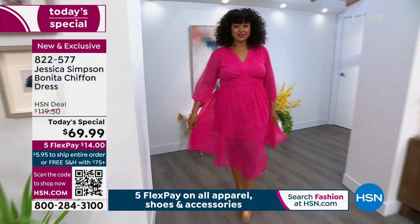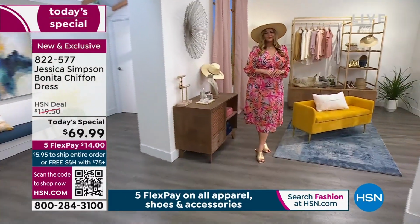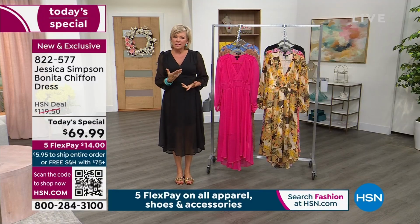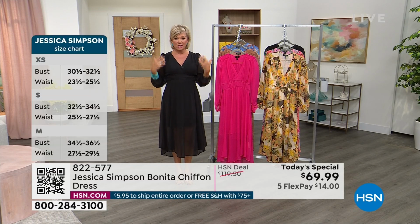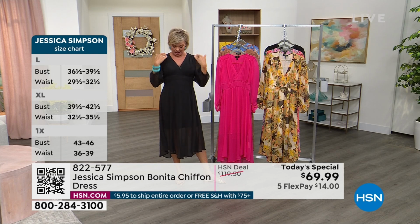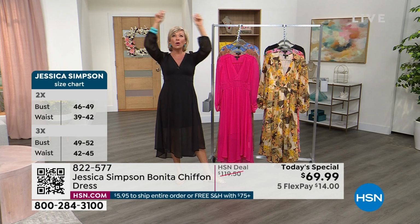But one particular detail that I wanted to point out on this dress compared to last year's dress, which kicked off our spring fashions with Jessica as well, is that some of the feedback was that the bust was not necessarily to your liking. So they've even adjusted the bust line, not making it quite as plunging. I like a plunging neckline, but some of you preferred not to be quite as revealing, so it's now more modest, and it's just really a beautifully designed pullover.